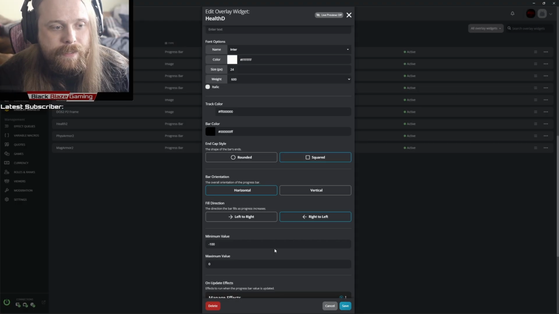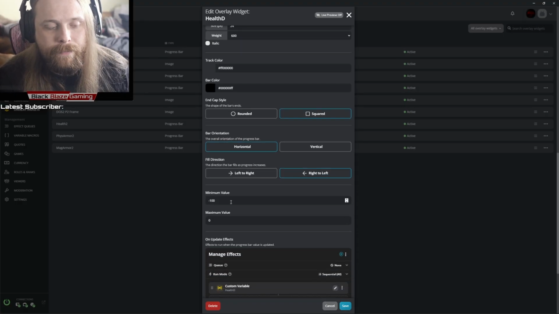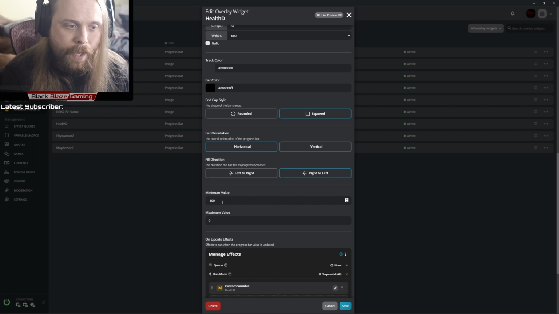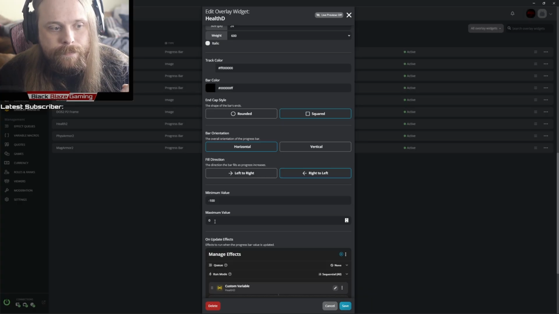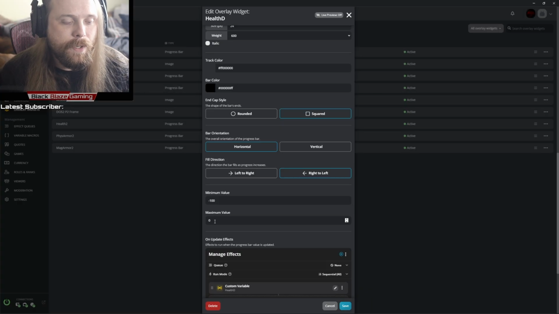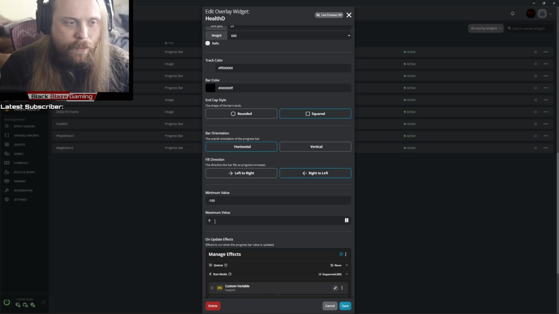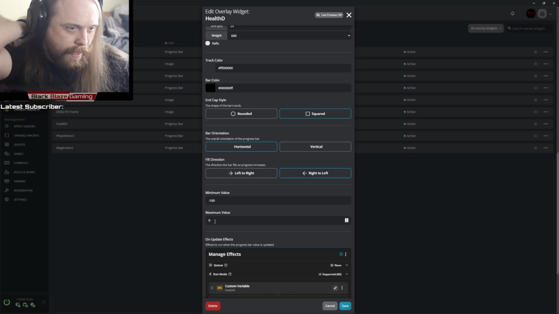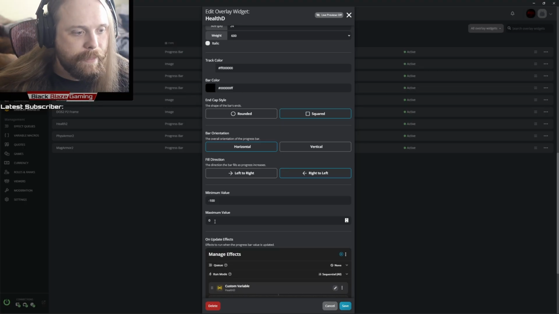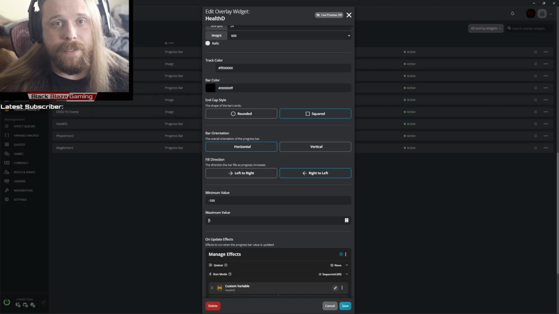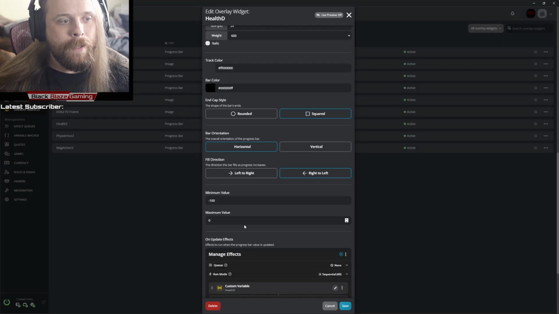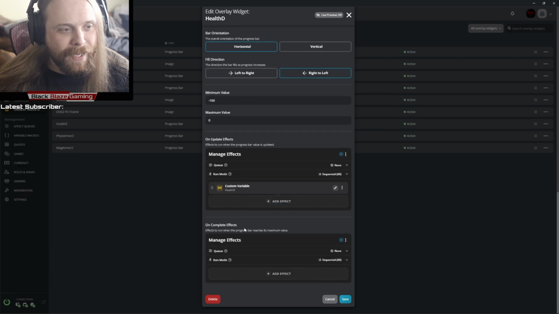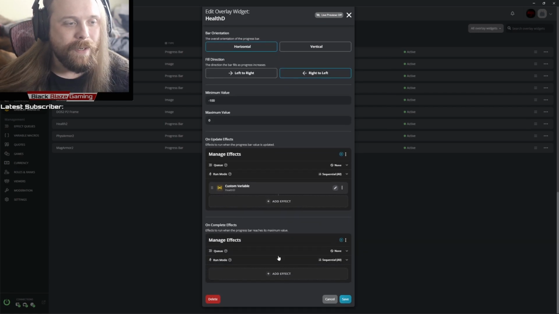So what I did is kind of unusual, but I put the minimum value of the progress bar to -100, and I put the maximum value to 0. There was probably another way to do that, but that is basically how I did it for this circumstance. Just because it's straightforward, it makes sense. If you just multiply it by a negative, you get it like this. So basically, completion is when it reaches 0, because when you multiply 0 by -1, it's just 0. So when the health bar is 0, my character will be dead, and then I can trigger a non-complete effect.